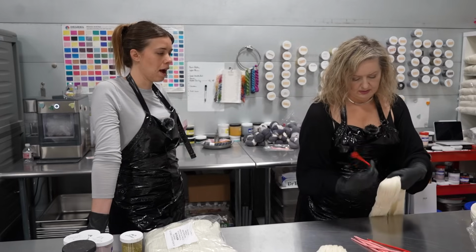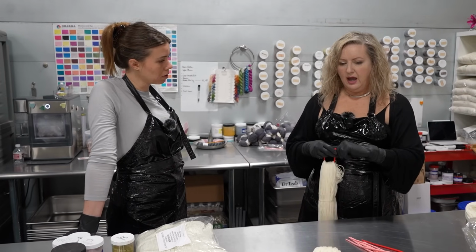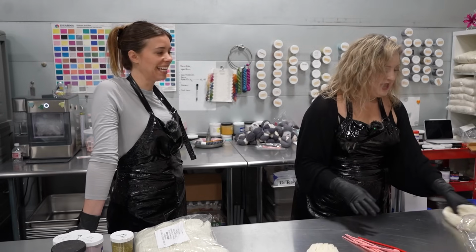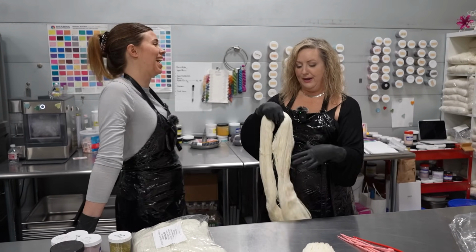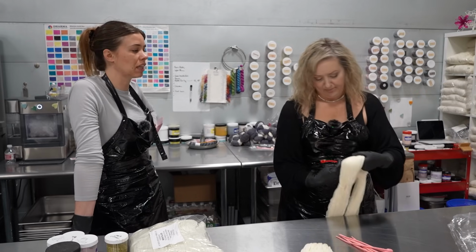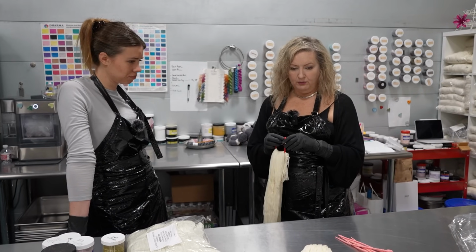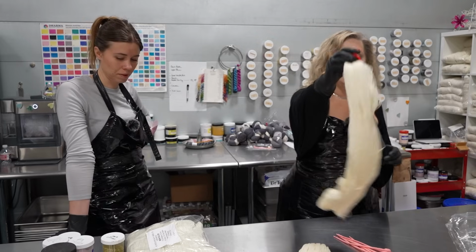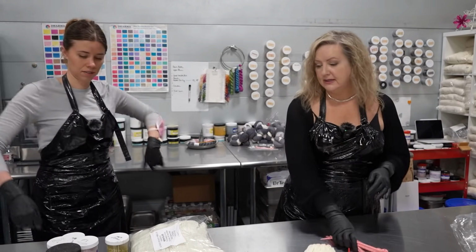Smart. Now, how many days a week are you normally dyeing? Do you have like a schedule you kind of keep? I don't because the girls want me to be dyeing every single day, but that's boring to me. It's also very labor intensive. It's very hard on your body. Yes. Because when you're doing 5 skeins at a time, it's almost 5 pounds. Oh my gosh. Weight lifting. It's wet, it's heavy.